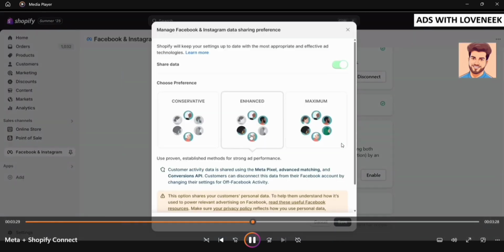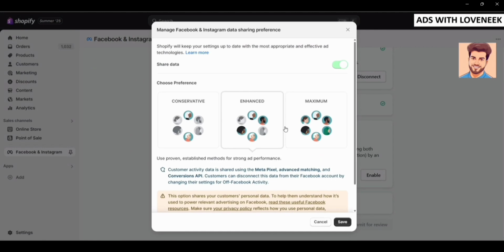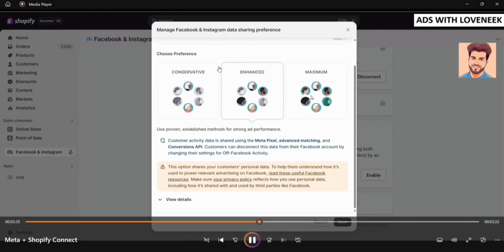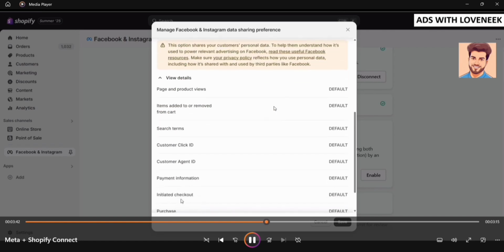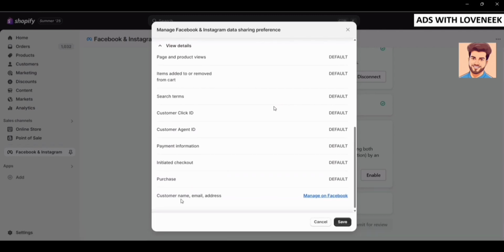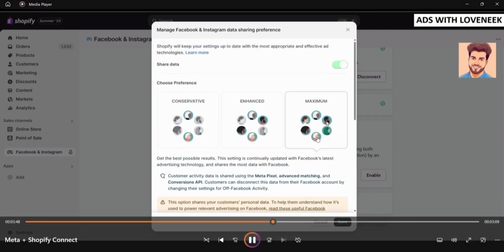You just basically need to follow the process step by step and complete everything it asks without skipping anything. Now here, as mentioned, I usually select maximum. You can do it accordingly by reading the information mentioned over here. I think the more access you give to the platform, the better it is. So I usually select maximum over here.